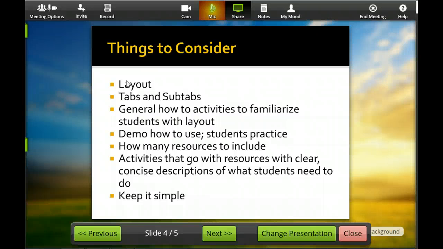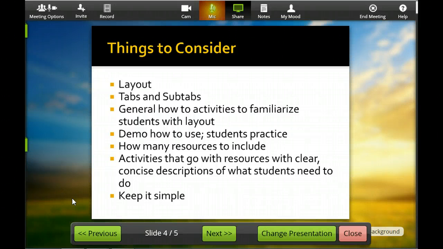And you can create a shelf that students can get to, and they can pull all of your resources off of it. And so if you have a lot of resources, you might consider putting them into separate live binders per unit. You also want to consider how to label your tabs and your subtabs. The tabs are the ones across the top, those are your general folders, and then the subtabs are the folders underneath. Each subtab can have one resource in it. And so you want to decide how you want to organize those before you actually get started, because it's not easy to move things around once you have your subtabs in there.